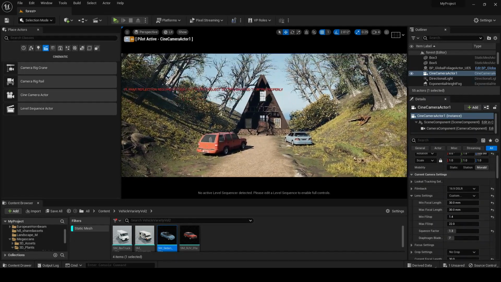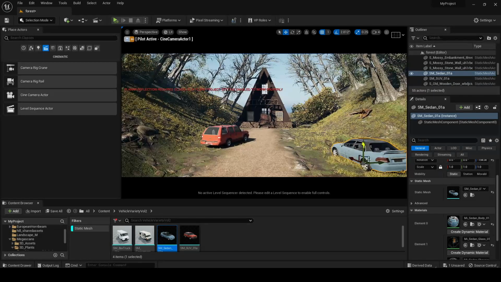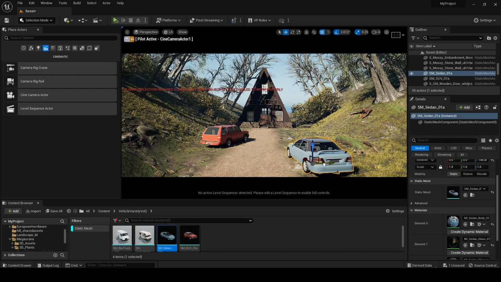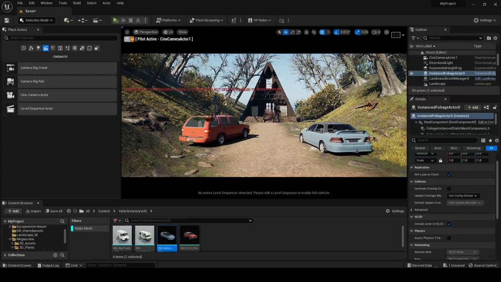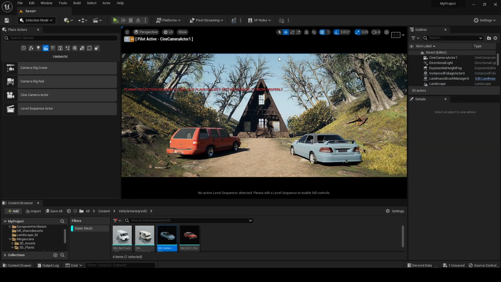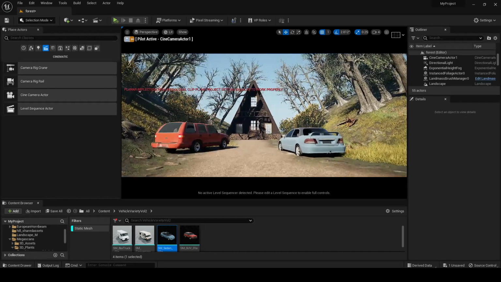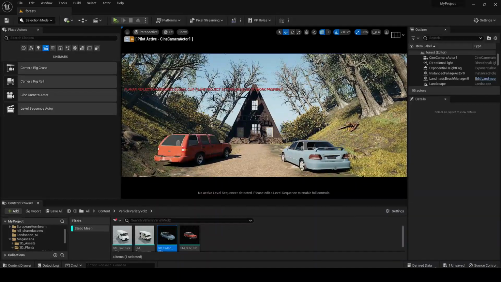Okay, let's place this car here like this. Okay, and this will be here. Okay, I think that's fine. So in this process you can create any scene, you can take any inspiration image, any references, okay, and you can create in this process.